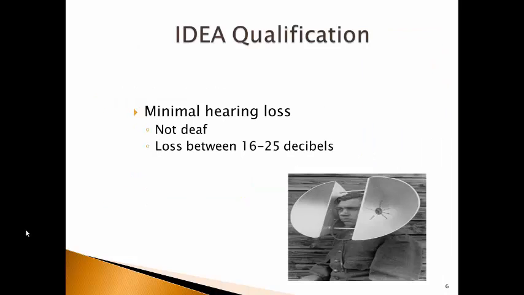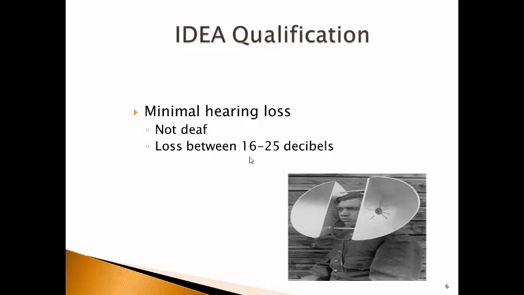On this slide, you see sort of a silly picture, but it's telling you that for someone to receive help as being hearing impaired, if they're not deaf, they have to have a loss between 16 and 25 decibels of hearing. Most of you should remember from elementary school when you had to go take the hearing screening with the nurse, or maybe it was the speech therapist, and they put the little headphones on you. They're not big like in this photo here, but they put the headphones on you and you hear the beep sound, and you were told, touch the ear where you hear the beep, beep, beep, right? And so that's how they begin to determine if you can hear or not.